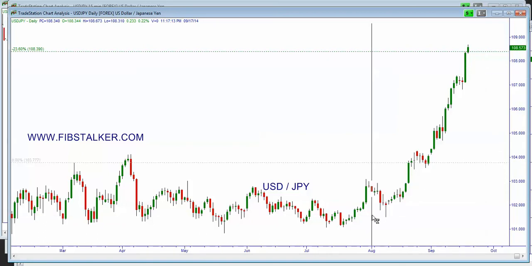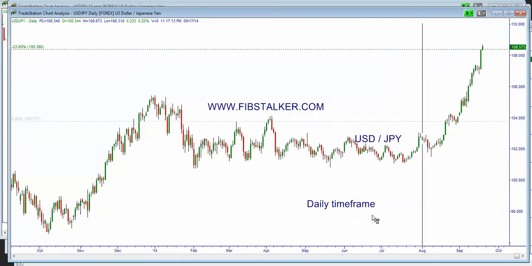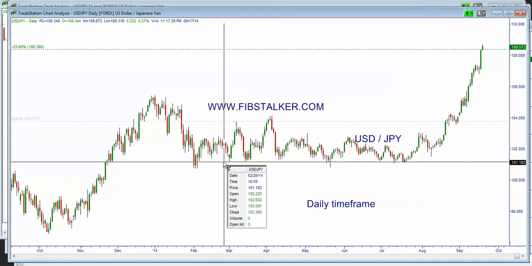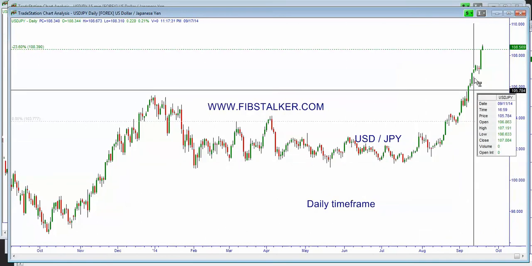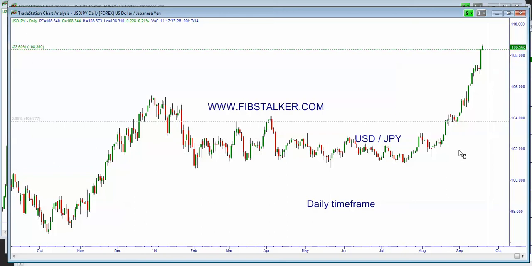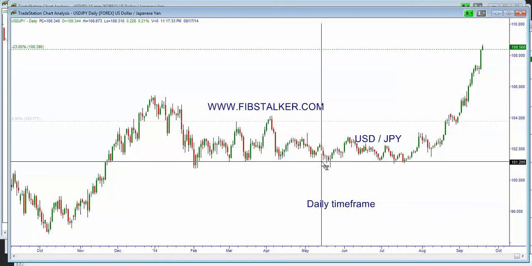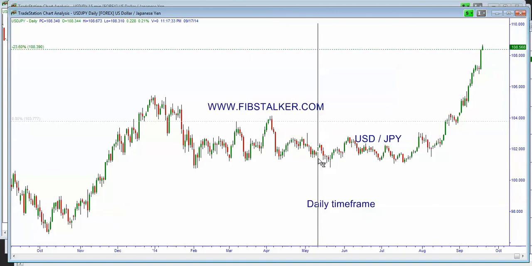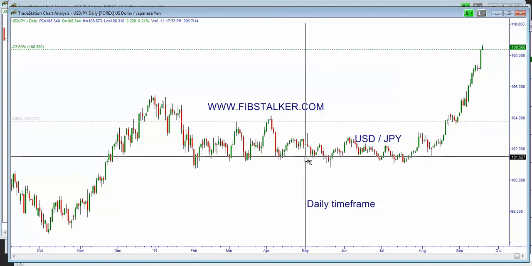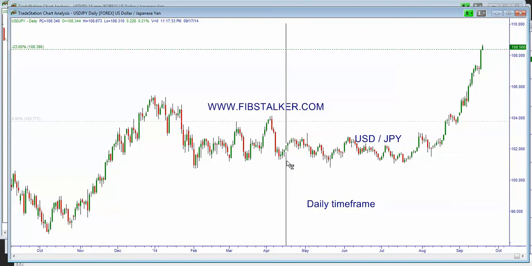Of course, these trades took a lot of time to develop. Actually, it took the full year to develop this 1300 pips move here. But if you are patient and you keep using my method mechanically, and the fib stalking timing technique, which is a unique technique that allows you to procedurally test areas of support and resistance, the same areas that I trace here, this task becomes much easier.